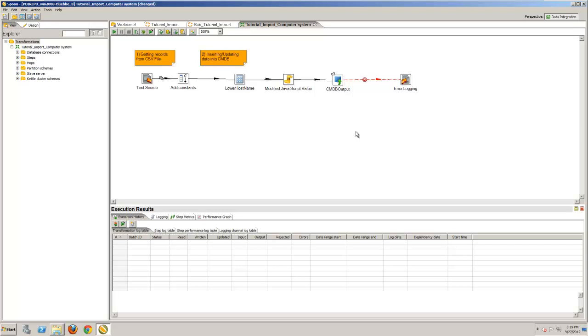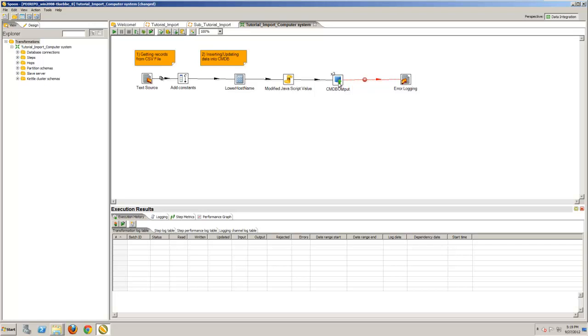The example that I have open on my screen is showing you a transformation that was created using the wizard. You can see that by doing this, I automatically have this error logging step appended to my CMDB output step. This step is automatically configured to accept anything that is deemed an error from this CMDB output step, or whatever step is at the end here. So you notice the red X on the hop, different from all of these other hops.